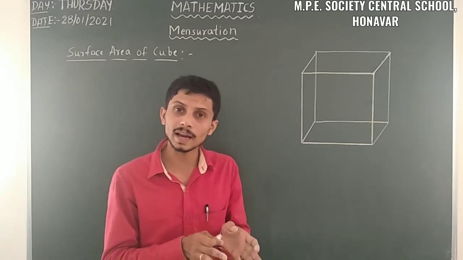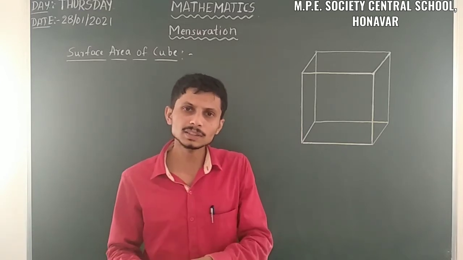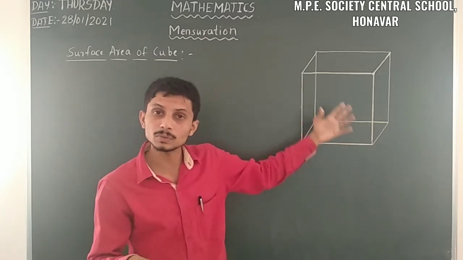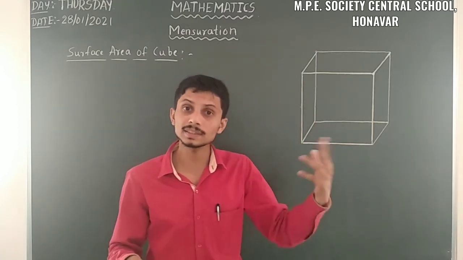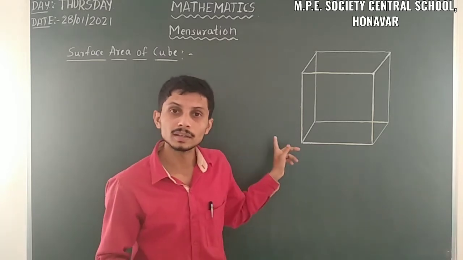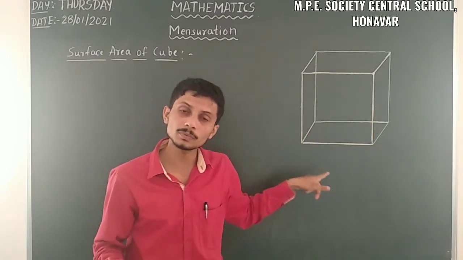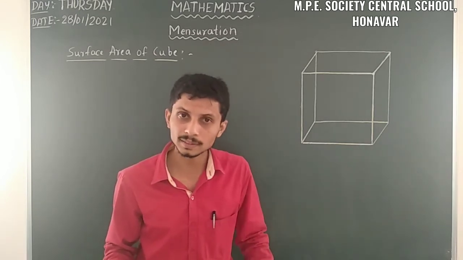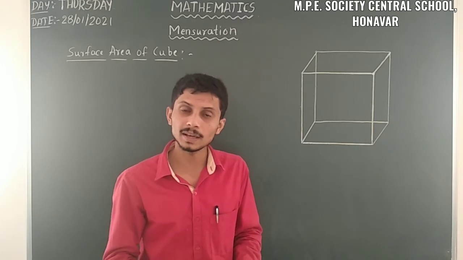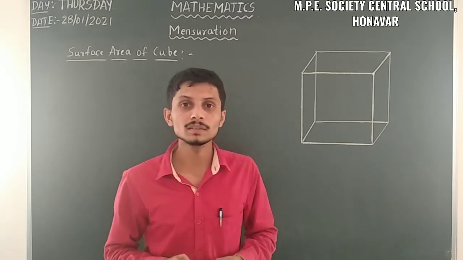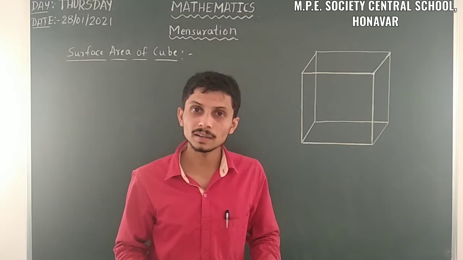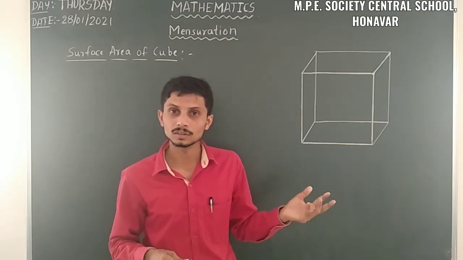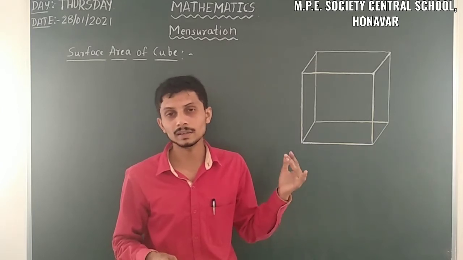And already we know the lateral surface area. In the case of lateral surface area, we have to consider the 4 walls. The total surface area has 6 a square, but here we consider only 4 faces of the cube. All the faces are squares, so each face has an area of a square. Then what is the lateral surface area? It is 4a square.